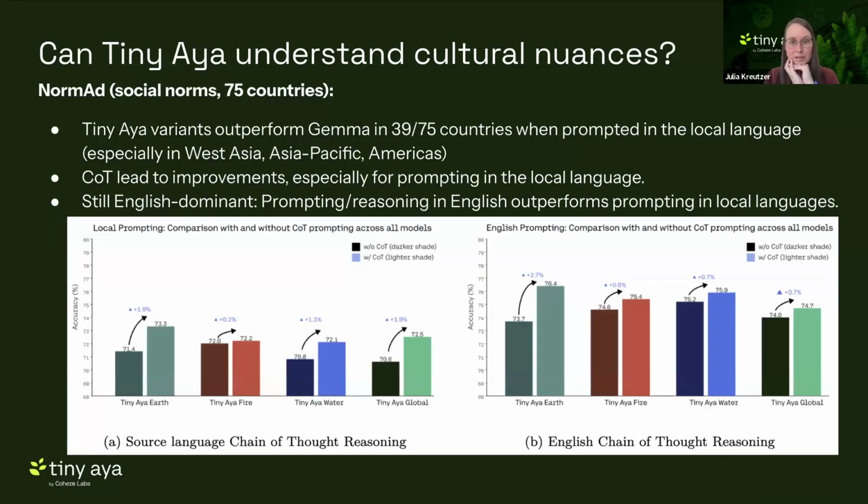We also included cultural evaluations, and I think this is also a first, because most system reports don't go into detail there. We really wanted to know what the understanding of cultural nuances looks like. Again, let's go relatively quickly over that because we want to have time for questions as well. We also experimented with adding chain of thought, and we compare prompting in English versus the target language. You can see that chain of thought gives us a huge boost in both cases, but overall the performance in English is higher than in the target language, which was still a little bit disappointing.